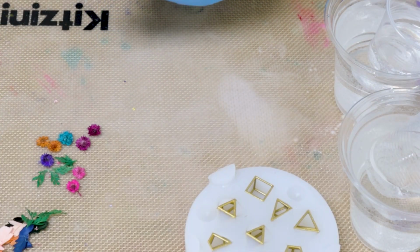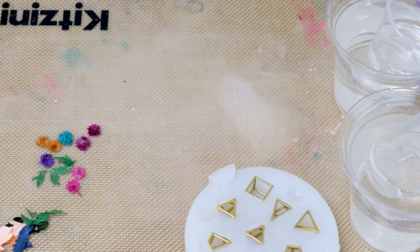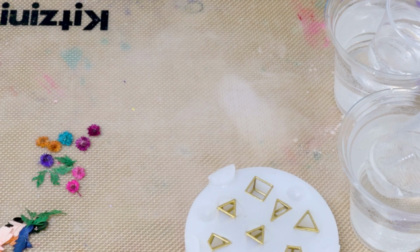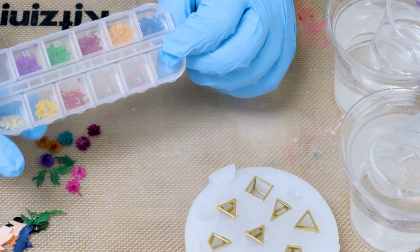Okay, cool. Good. So we've got our moss. We're going to be adding that in first, but I want to mix it with a little bit of resin before I do that. And then these are the baby's breath that I want to use.